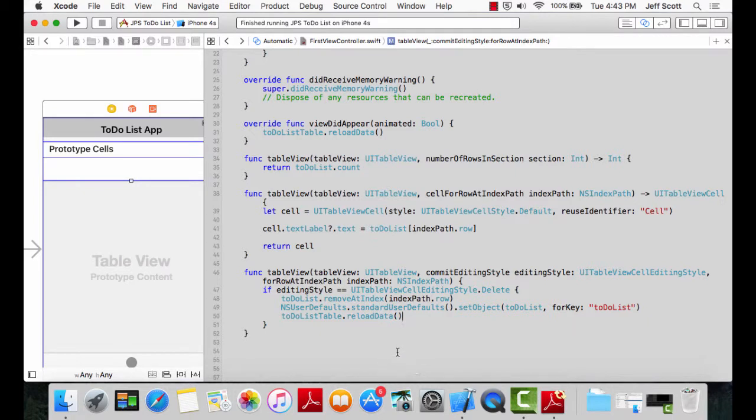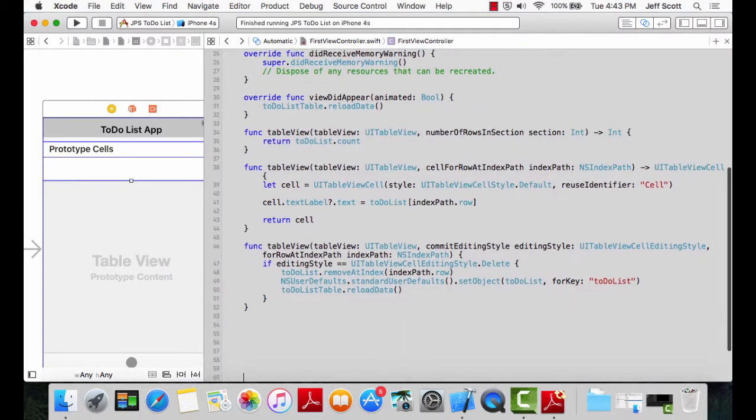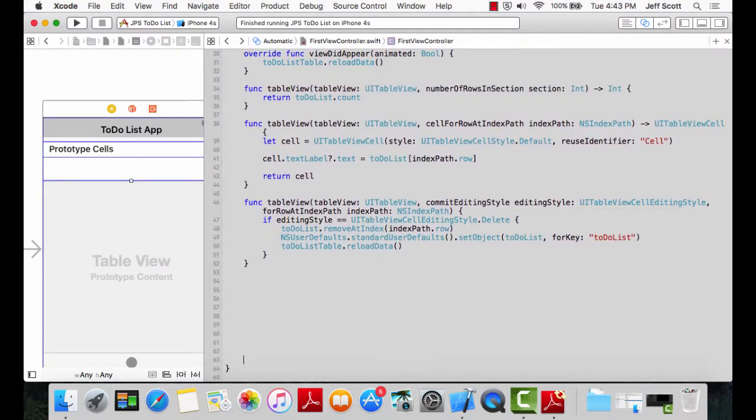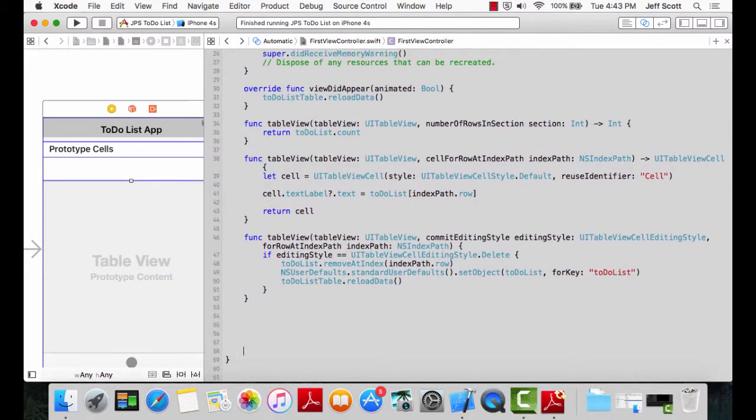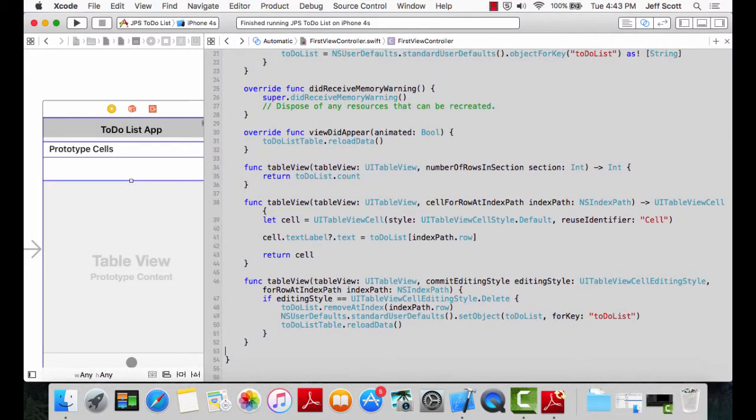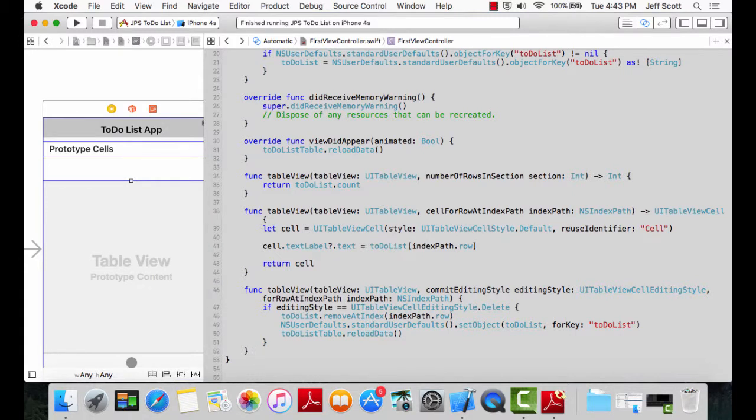Paren. To my knowledge, I could be wrong, but to my knowledge, we have completed everything that there is for view controller, the first view controller.swift file. All right? And I know it's got to be 440, it's 444. So next time, we will add the last bit of code in there for the add item. Because if you run it now, it's not going to do much because we don't have the code in yet to add the item. We should have done that in hindsight. We should have done that earlier.